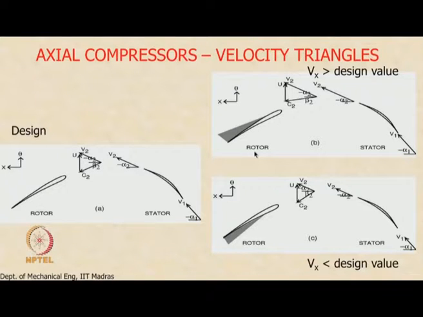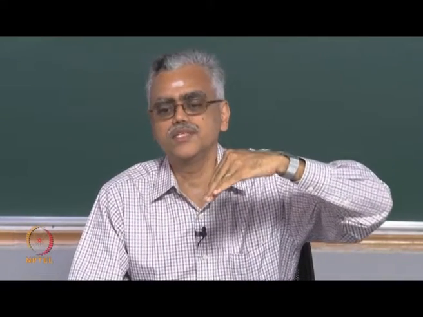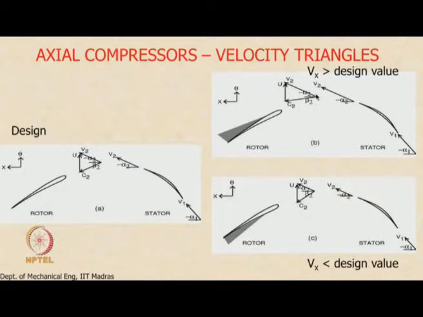Now, if you draw the velocity triangle, right, this is V2 at the same value of alpha 2 as earlier, correct. This also remains the same, blade speed remains the same. Now, notice that the x component is higher now. So, if you look at this, the x component is higher, right, than the design value. So, now if you construct the velocity triangle, this is the same value, but it is longer now. As a result, this relative velocity vector swings over to the upper side, swings over to the top, as you can see from here, because V2 has become longer, or Vx2 has become longer, u remains the same. So, this C2 swings this way.